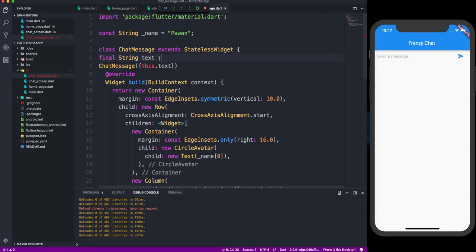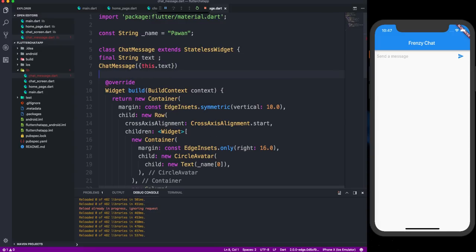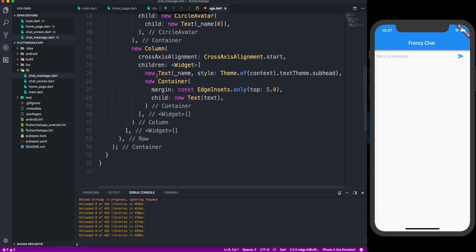So for optional fields we use curly braces. Okay, so if we want to use this text message to pass in the chat message constructor, we can do that. So we are ready with this also, and now we need to implement this chat message. So we will do that also. Let's put a semicolon here. Okay, so this chat message is ready.